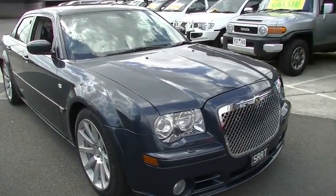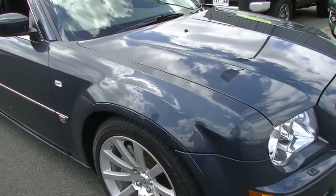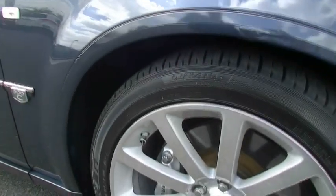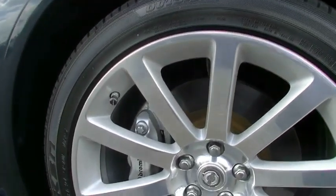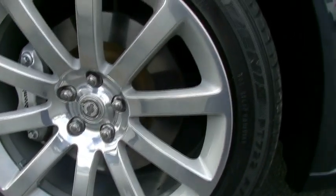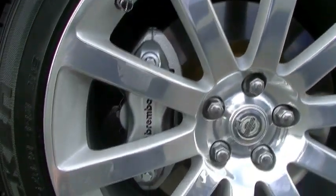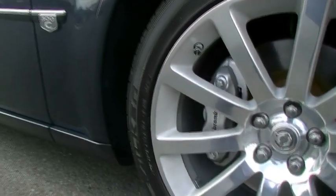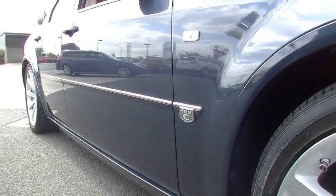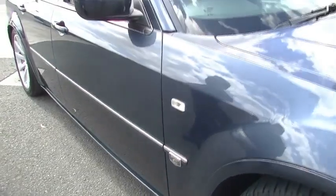Coming around the front side of this car, we'll focus on condition, and it's going to be hard to find anything. You'll notice this alloy wheel — factory genuine forged alloy wheel for the SRT — great condition. Brakes in there as well; the rotors have good thickness. Falcon tyres on it too, really good tyres. No signs of any chips or marks around the wheel. Coming down the side of the car, that angle would show any stone chips or shopping trolley dents — and there are none. Really, really clean example.